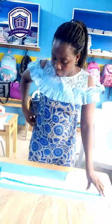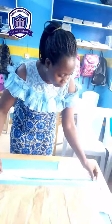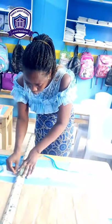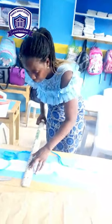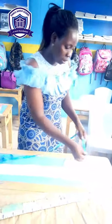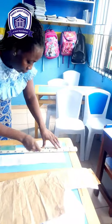So let me place it. For my belt, it will go around my waist. I want it to be long. I love a long belt. So 25. 25. My ruler, we'll join the lines together. Okay. Then this place is set, and I said four. And this straight.